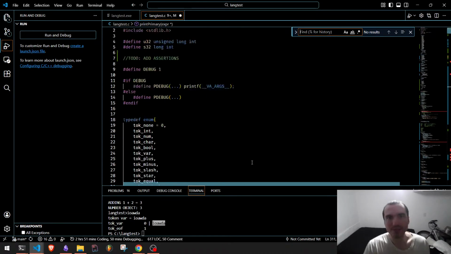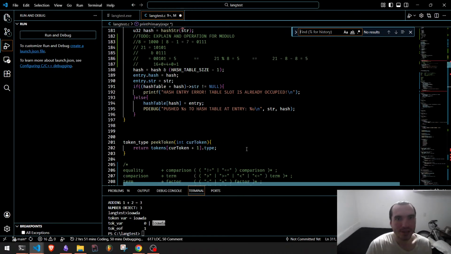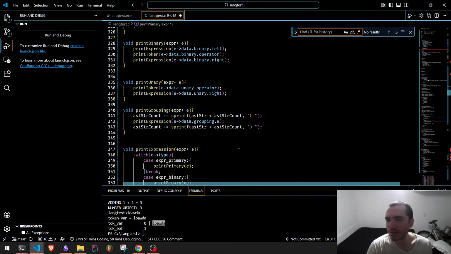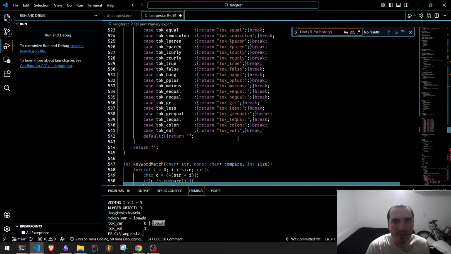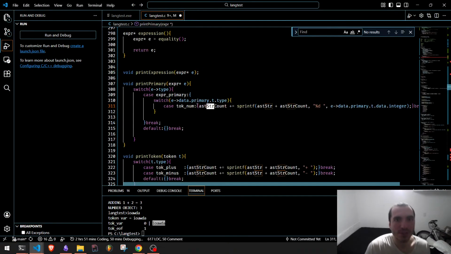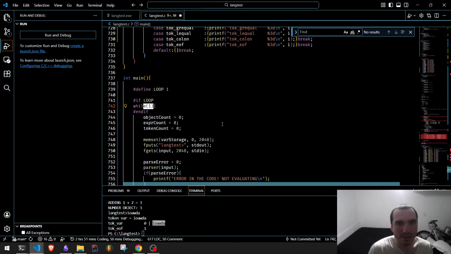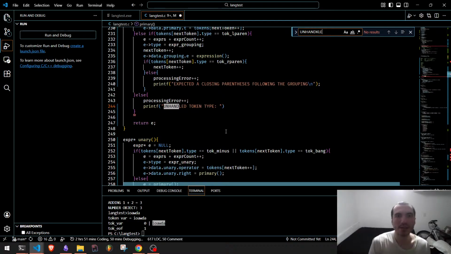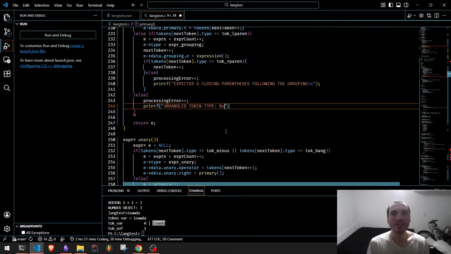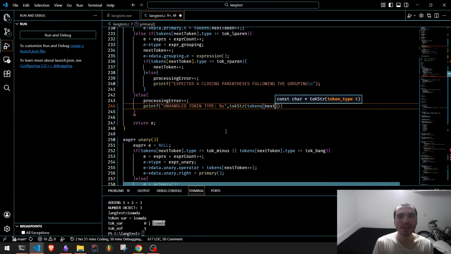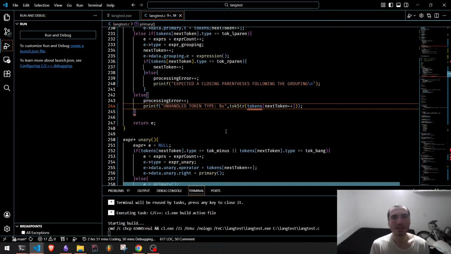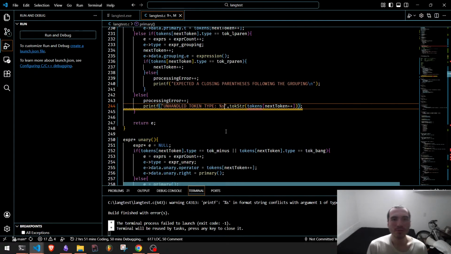Where do we print out the text for our tokens? Token string. Okay. Do unhandled tokens, next token plus plus. Okay. Of course that doesn't work.